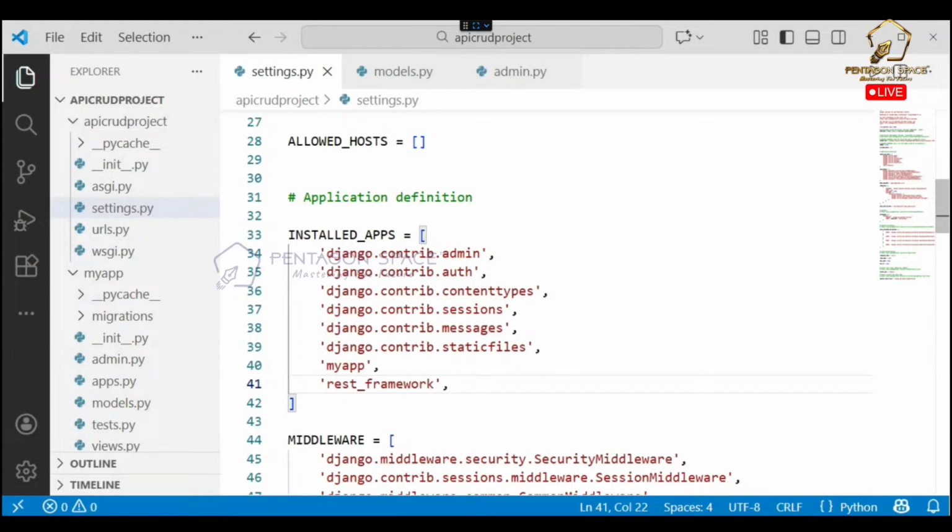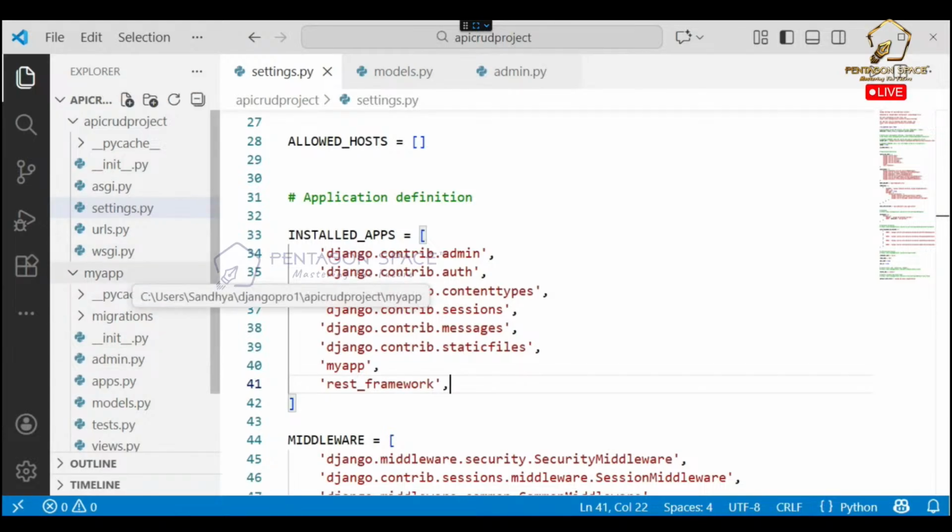It's similar to forms, so can we write a forms file? Yes, you can. But if you use a serializers.py file, it will automatically convert a Python dictionary to a JSON format or JSON to a Python dictionary format, vice versa. It's going to perform the conversion automatically.